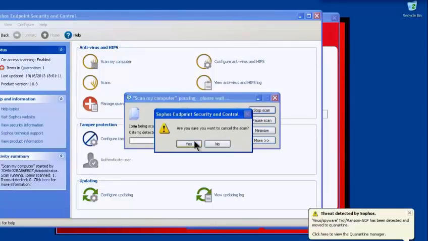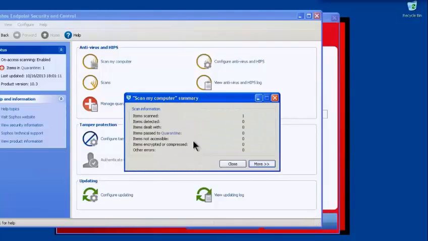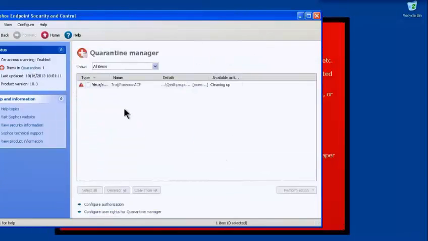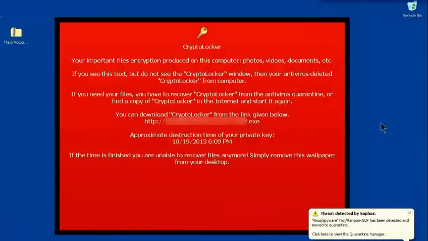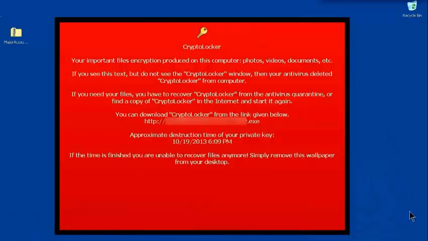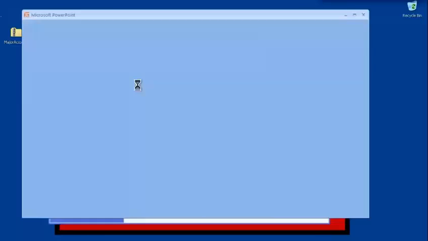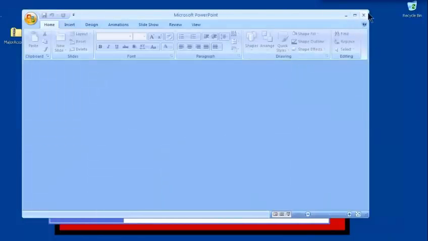At this point of time, I'm scanning the computer for viruses or malware. I found the CryptoLocker, and I'm going to delete that. The threat is detected by whatever virus guard you are using. And please make sure that your virus guard is always updated, because if it is not updated, it may not detect new malware, and something like CryptoLocker will not be identified by your virus guard.